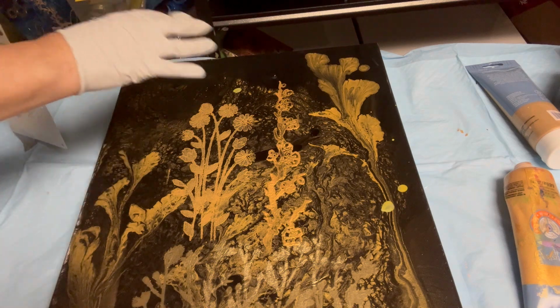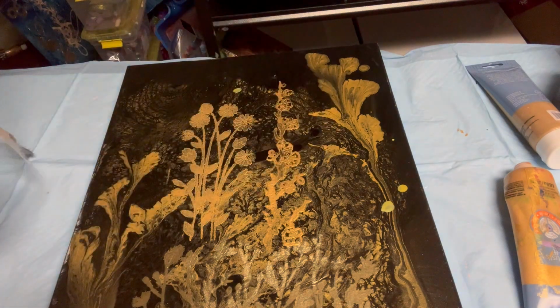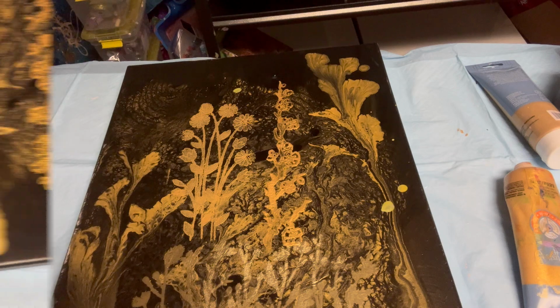There's going to be blooms in here somewhere, folks. I'm not sure where. Probably here, maybe there. Especially on that big spot there. Maybe there. I don't know. Here. Long, but needing a lot of love, and I'll give it some love. So I'll talk to you in a bit.